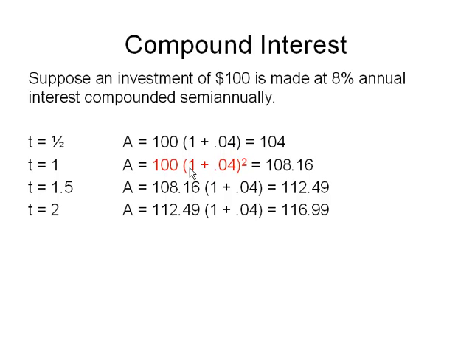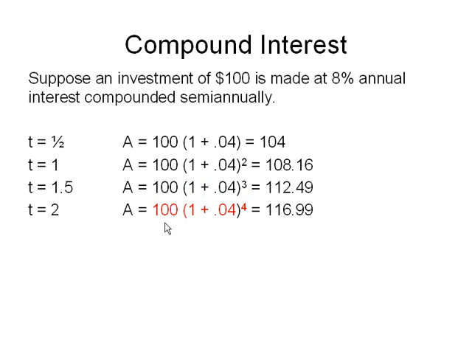We could do the same thing after 1.5 years, that would be 3 periods. To get to that, we would have to take the 108.16, we'll replace it with what it was in the second step here, which was 100 times 1.04 squared, and when we do that, we get 100 times 1 plus 0.04 cubed, meaning that to get 3 periods out of this, you have to go 100 and then multiply by 1.04 3 times.